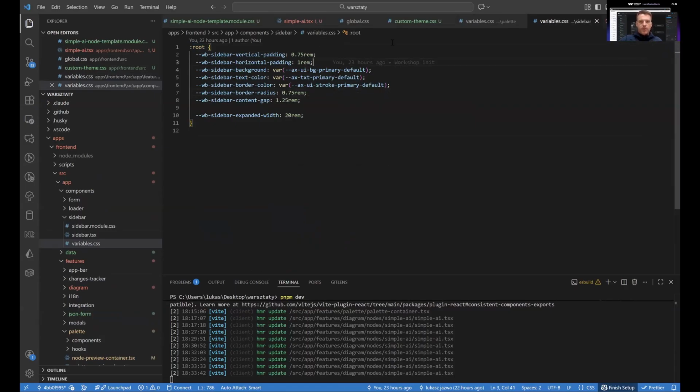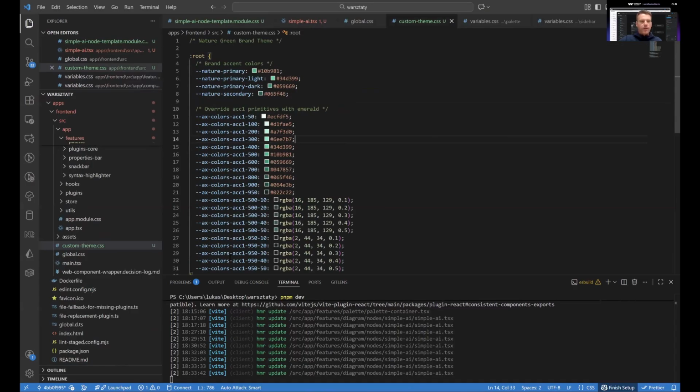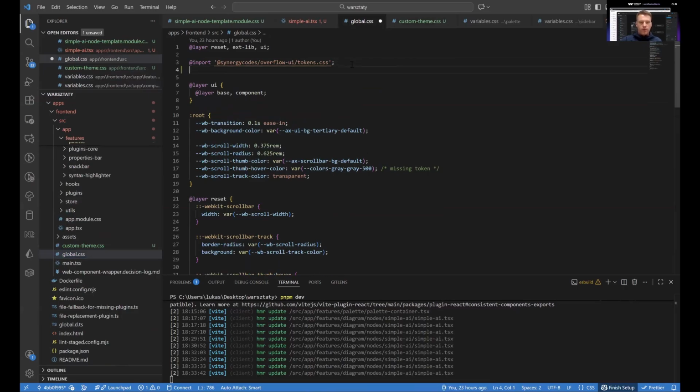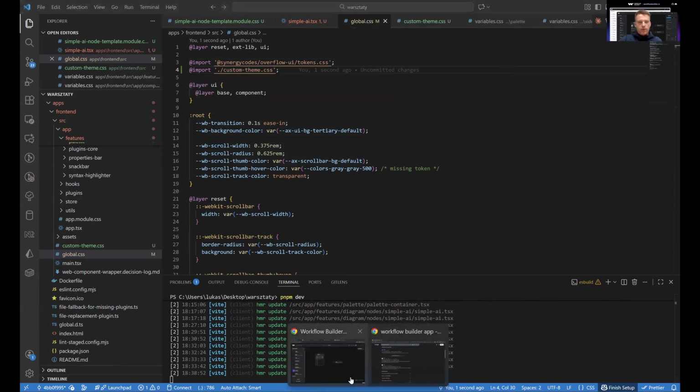All right, so I have just created this custom theme in here, and what I need to do, I just need to import it in the global CSS after the tokens from Overflow UI are imported. All right, so let's see right now how the application looks like.